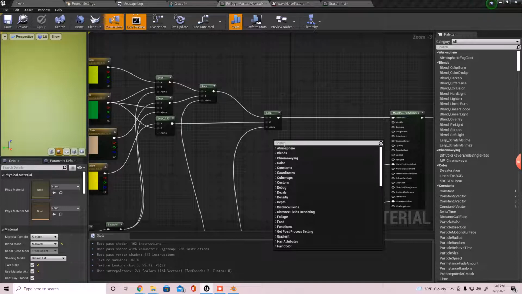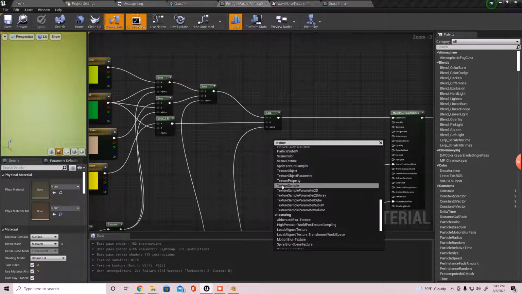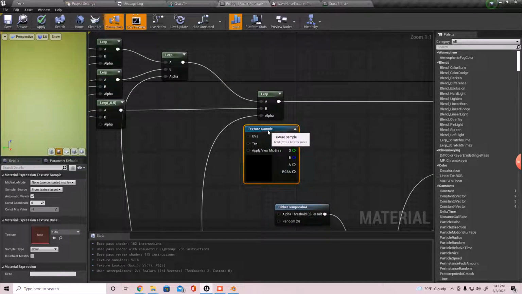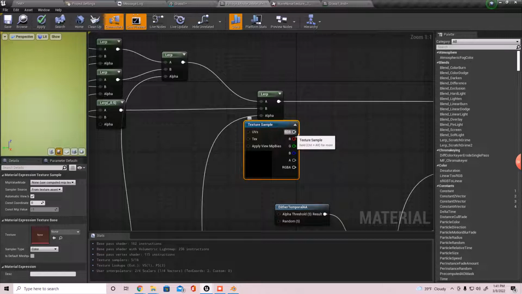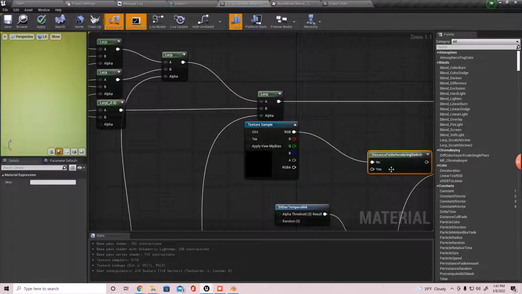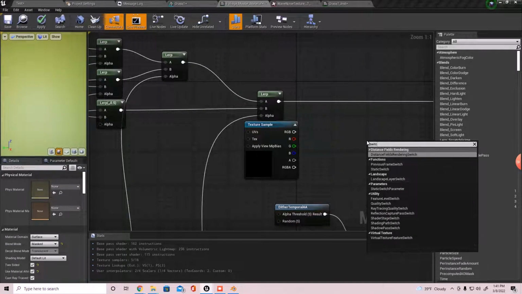It just pretty much does a shape of it. Anyways, I'll do a texture sample. I'll just do the texture sampler, and then I will do a switch. And what the switch does is just cuts it on and off.